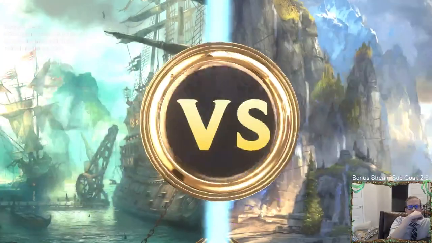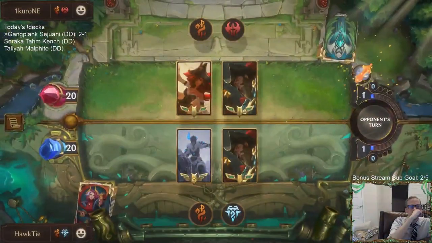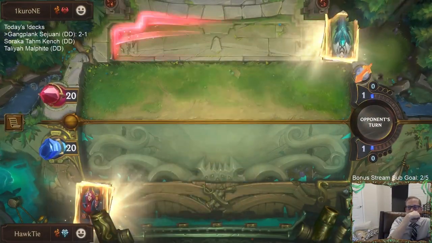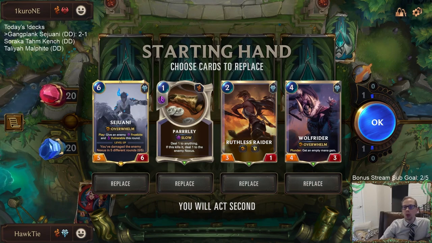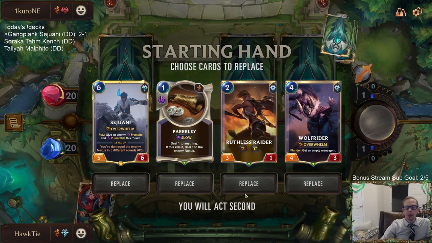Alright, Misfortune, Gangplank. Pretty good hand. We do have the attack token round 4. We could attack then Wolf Rider. I'm not sure if that will work, but I love Wolf Rider ramping into Sejuani.